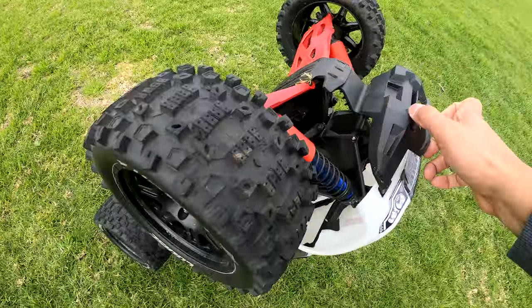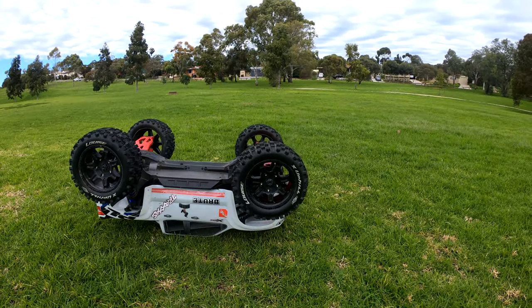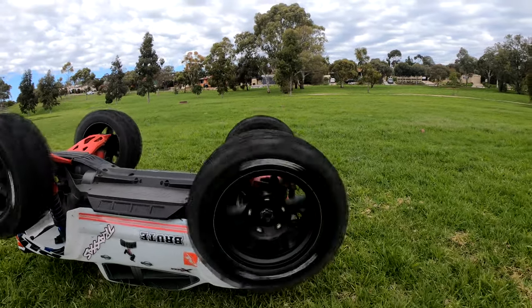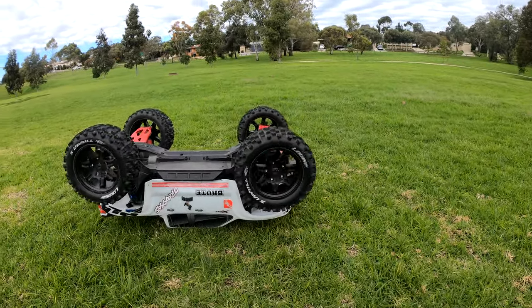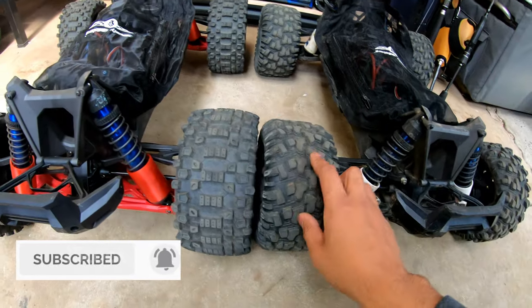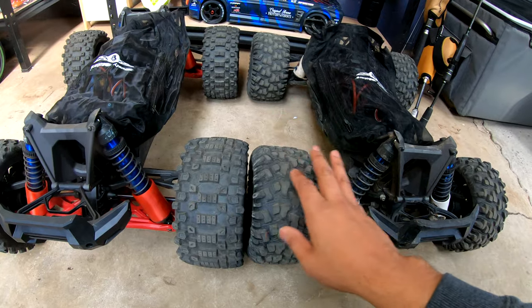The Louise tires - no ballooning whatsoever. I've got plugs in the center diff and with these wheels, no ballooning at all. They're a lot bigger with a lot more tread, the lugs are a little bit higher, so definitely from the five minutes of running it before, you can feel the difference in grip.